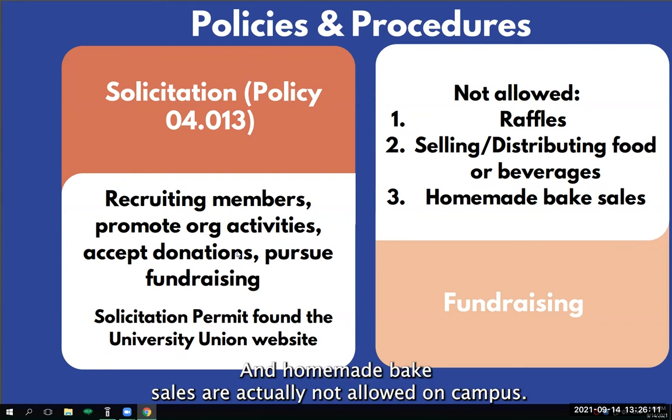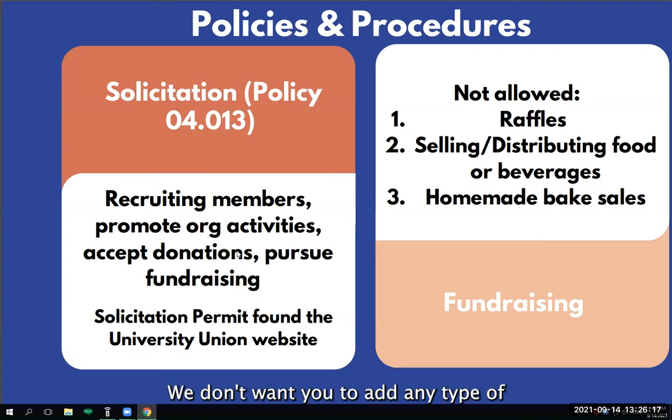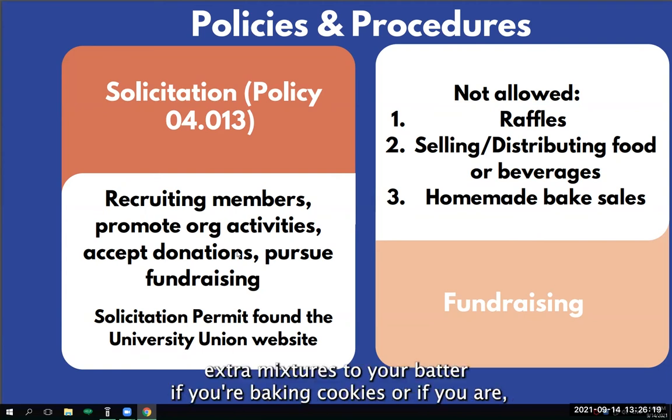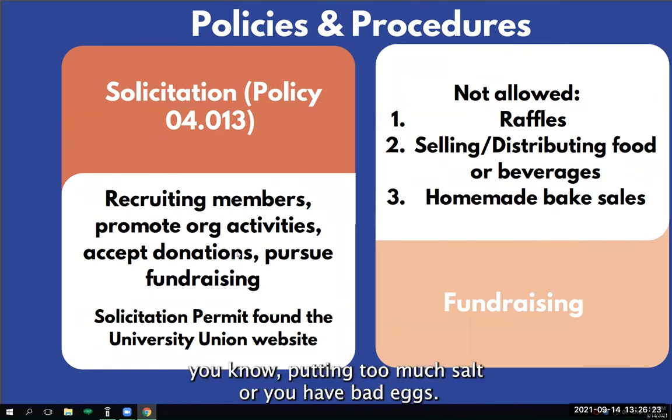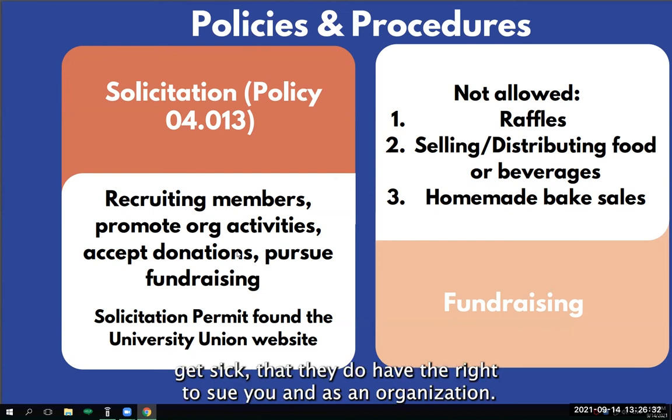Homemade baked goods sales are actually not allowed on campus. And this is just from a liability standpoint, right? We don't want you to add any type of extra mixtures to your batter if you're making cookies, or if you are putting too much salt, or you have bad eggs. This is just from a liability standpoint, because if anyone does get sick, they do have the right to sue you and your organization.